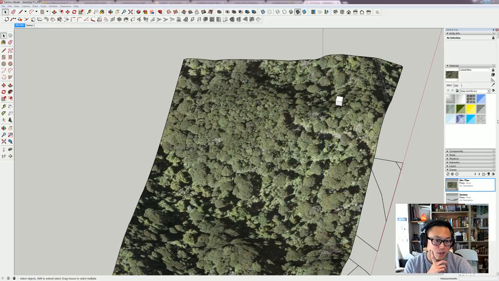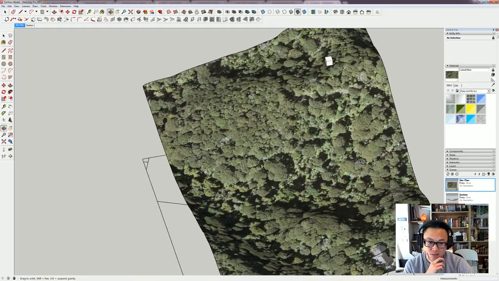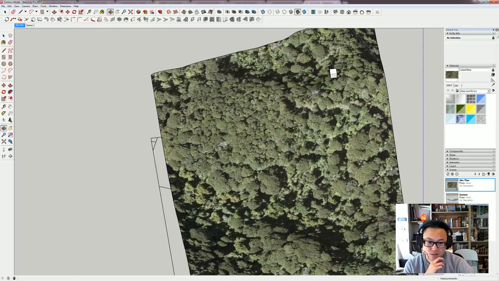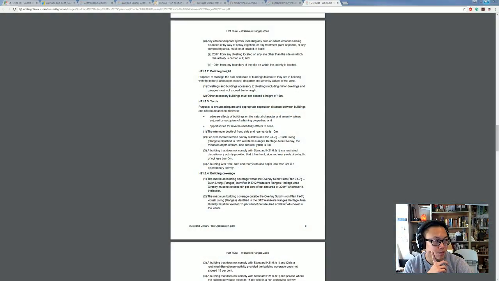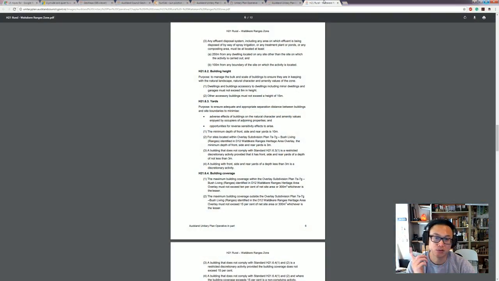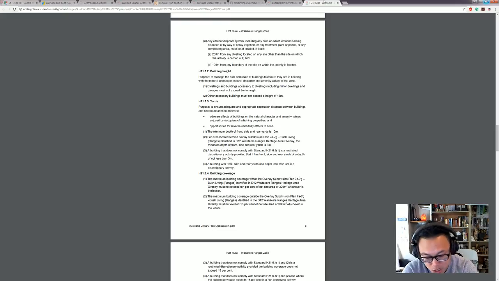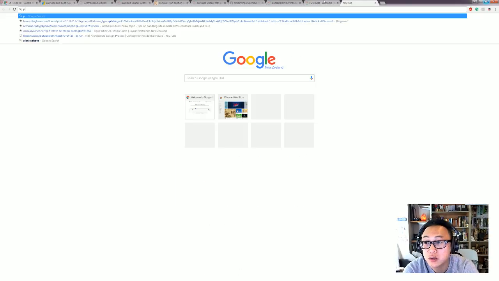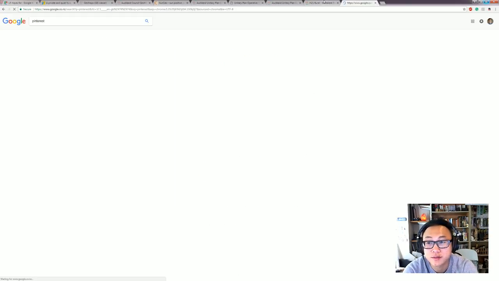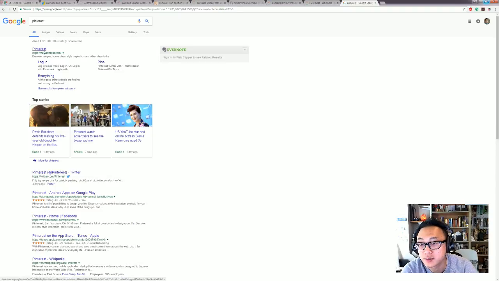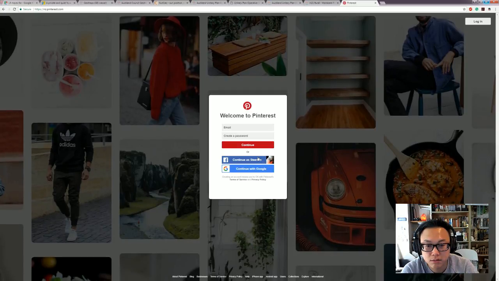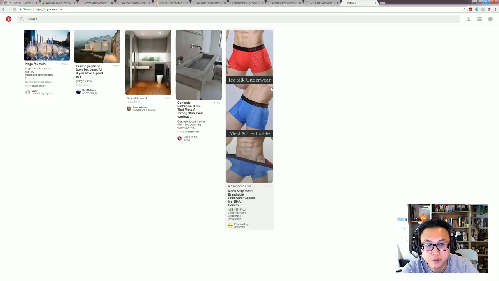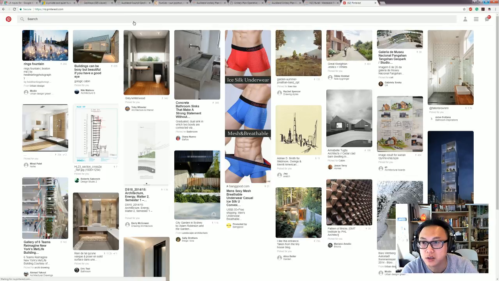So now what we can do is look at some precedent, maybe see how people manage to work on slopes. What I would usually do is go on Pinterest. Oops.